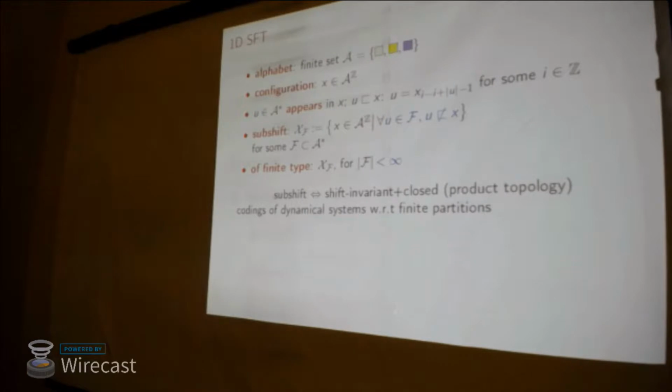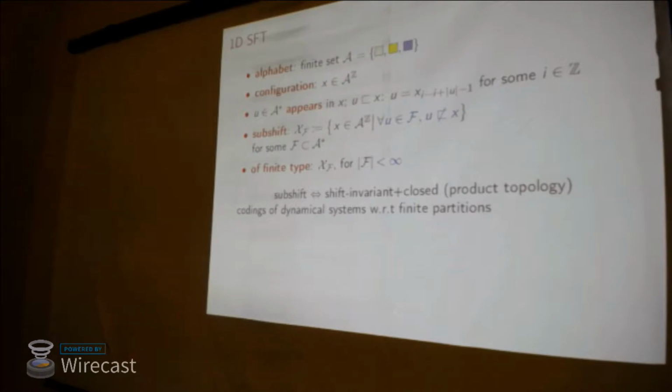So we measure something in discrete time and some in discrete space. And with this encoding, you get something which is invariant by a shift, and which also, if you started from a compact space, is closed. So it's shift invariant and closed, and actually shift invariant and closed in the product topology of the space is equivalent to the definition I gave here. Every shift invariant and closed set can be expressed as a set of configurations that avoid a list of finite patterns. Conversely.